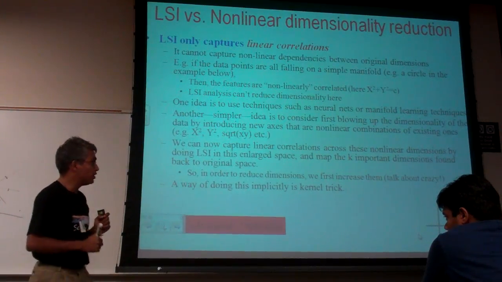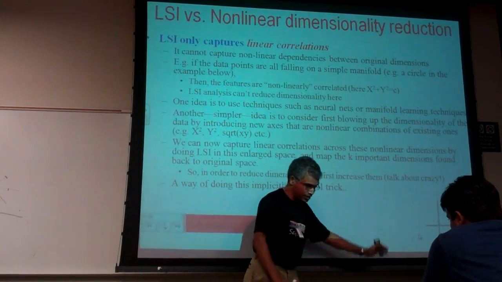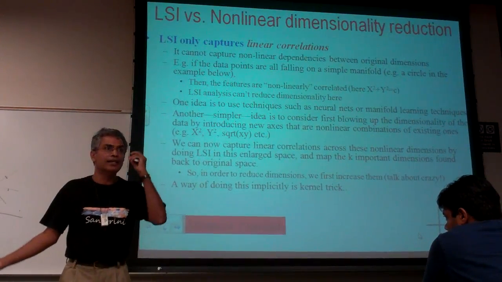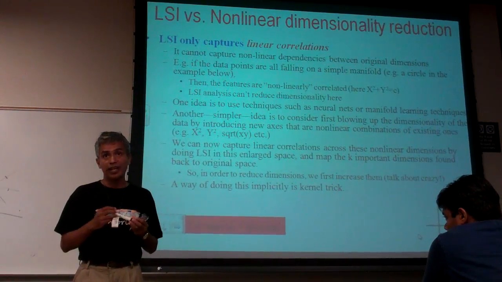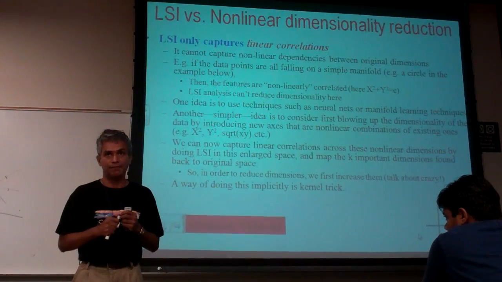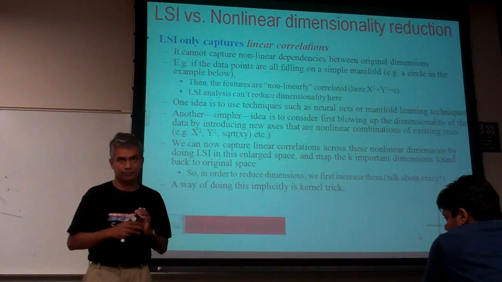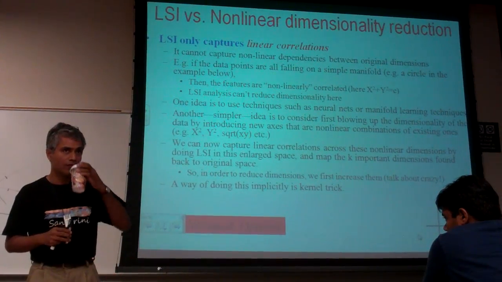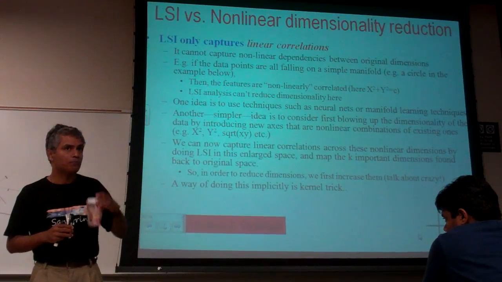And when you start doing nonlinear dimensional reduction, then you will be able to capture it. That's much costlier. If you're complaining that LSI takes n cube time, then it's much worse for nonlinear dimensional reduction. We don't even touch it. Okay. Yes. What does latent signify in LSI?